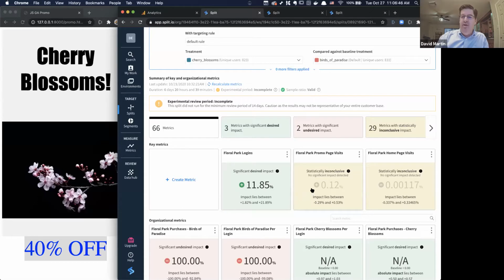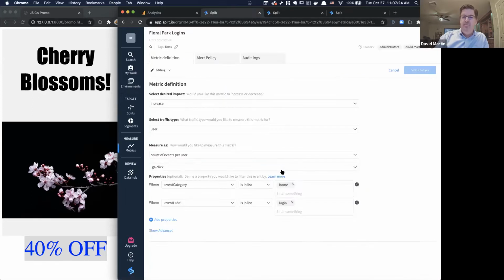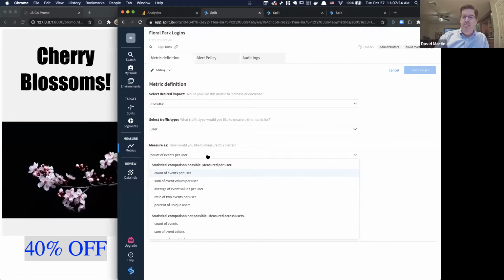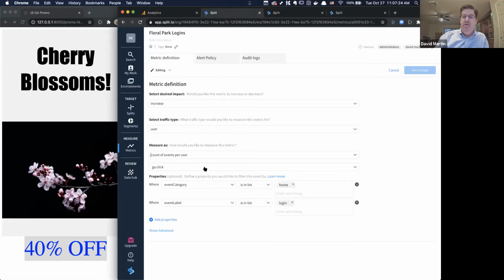We did not, however, see the changes that we wanted to see on some of the other metrics. To show you how the metrics were set up from GA, I can view the metric. If you've never set up a metric, it's pretty straightforward. You're deciding, should it go up or should it go down? I wanted logins to increase, kind of a funnel style. I counted them. We could have done averages for things like latencies or dollar sums. And here's the click.